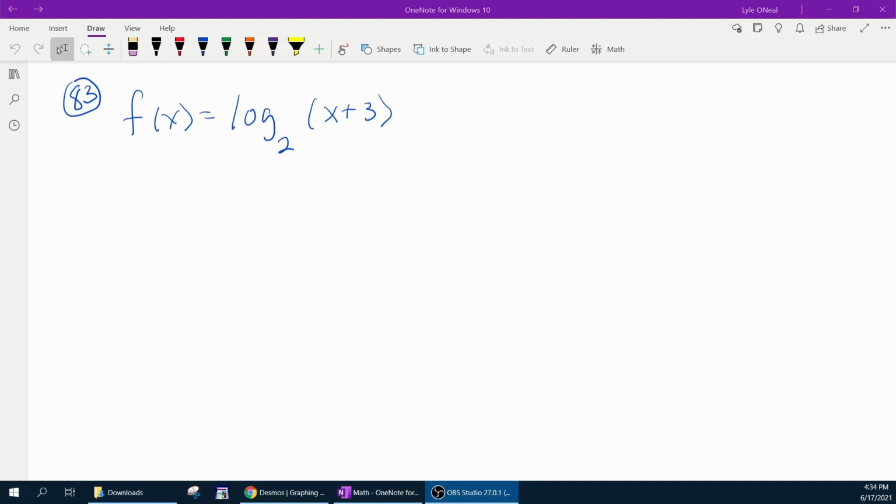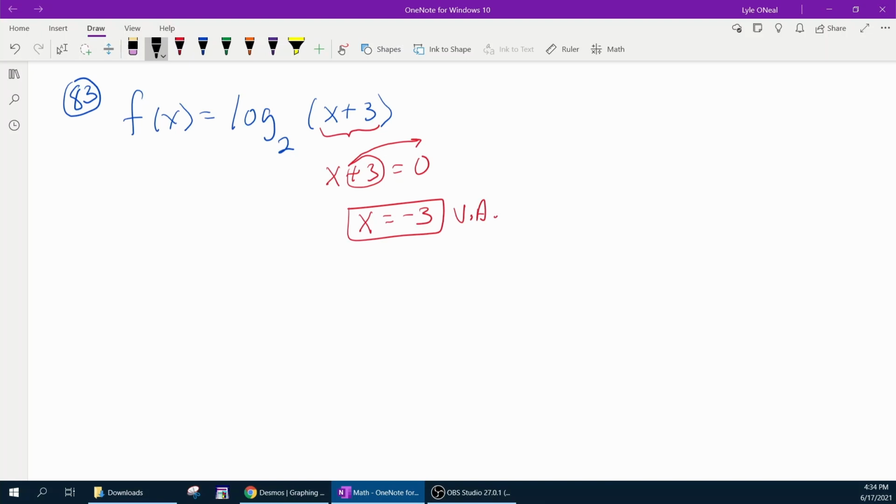So I guess the easiest place to start is how to identify the vertical asymptote for a log function. Pretty easy. All you need to do is take the stuff that you're taking the log of. Here it's the x plus 3. You want to set that equal to 0 and solve, and that will give your vertical asymptote. So moving the plus 3 over is going to give us x equals negative 3. And there's the vertical asymptote found.